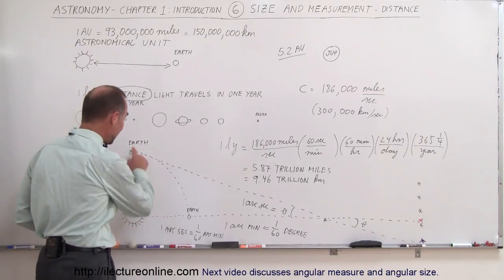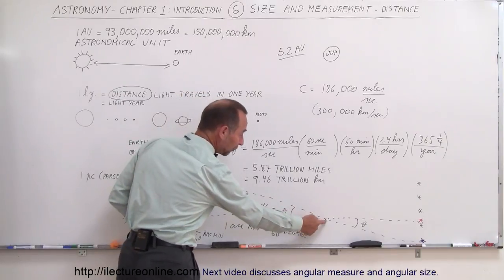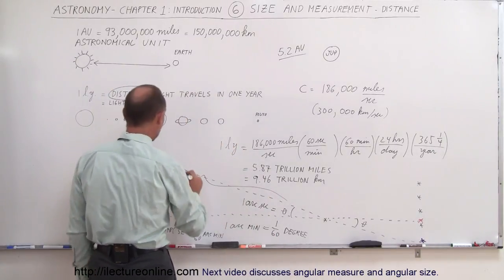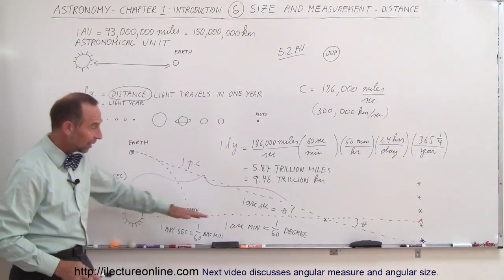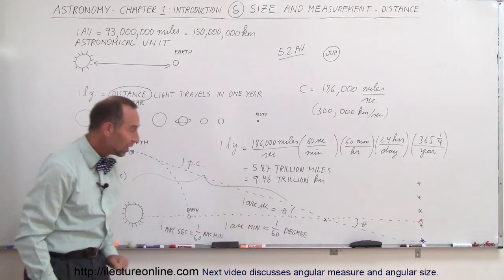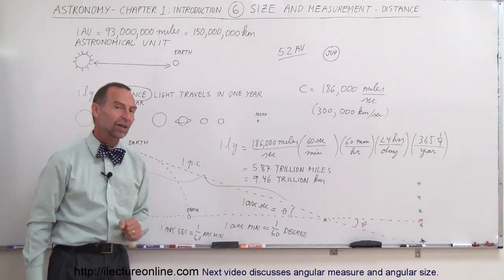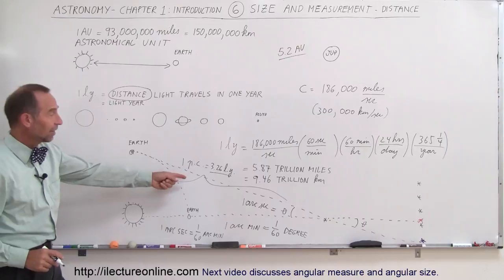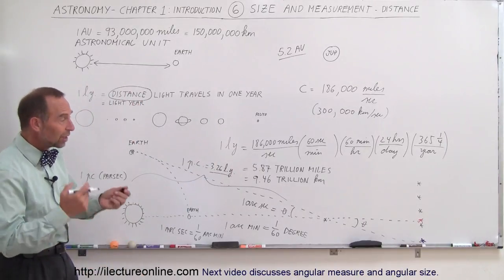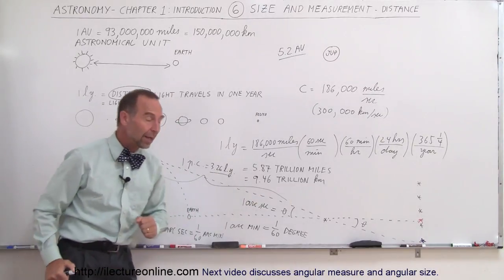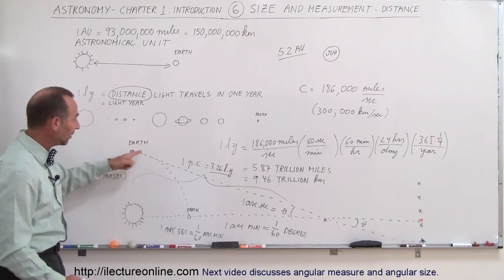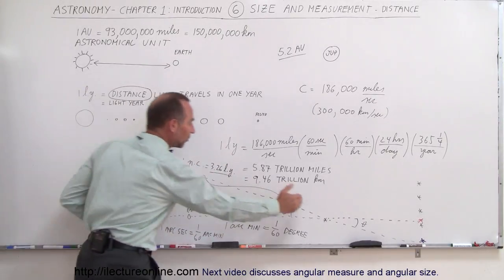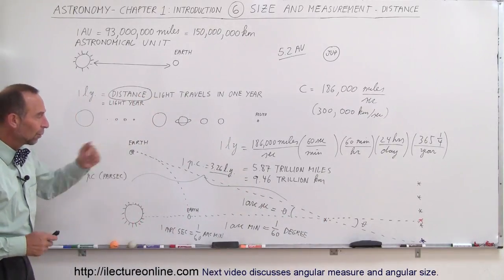And so if we then measure an angle here of one arc second of the relative motion of this star over here relative to the stars far away, then we know that this distance is equal to one parsec. So one parsec is the distance of an object that appears to move in an angular change here of one arc second if the distance is one parsec away. And what is one parsec? Well, one parsec is equal to 3.26 light years. So since the light year is about six trillion miles, 3.26 light years is about 20 trillion miles. So if a star is about 20 trillion miles away and the earth moves through a quarter of its path along the path that it goes around the sun, then you can see that when the angle here is measured to be one arc second, we know that the distance then is about 20 trillion miles, 3.26 light years, what we call one parsec.